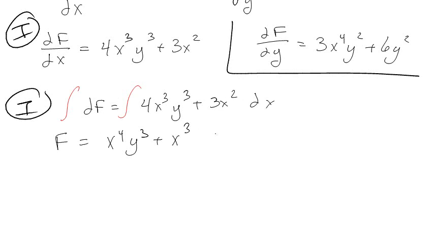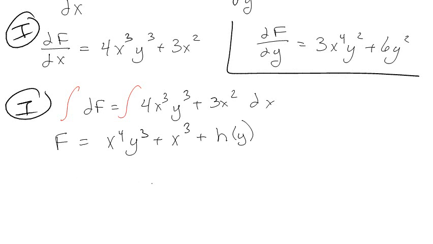Now, normally we'd say plus c. But in this case, since we're doing a partial derivative or integral with respect to x, it's not just a constant, but it could be some random function of y. So make sure that you think about that. It's not just c, because it could also be a function of y, because I'm only differentiating or integrating with respect to x. So there could be not just a constant, but a y term in general.